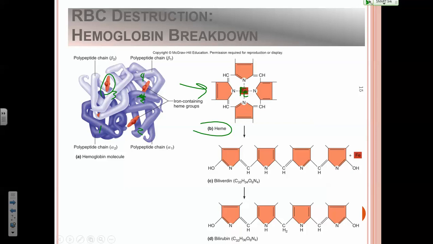Okay? All right. So when the hemoglobin is broken down at your liver, one of the first things that happens to it is that the heme units are pulled off, and then all you're left with are these polypeptides that are processed like any other protein is. They're broken down maybe into amino acids. You may reuse those amino acids, or they may be broken down further for other things. All right, but we're going to look at what happens to the heme unit.